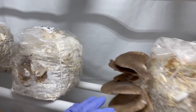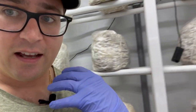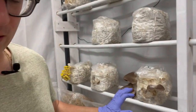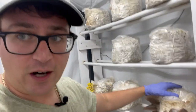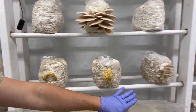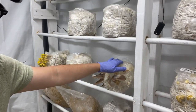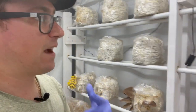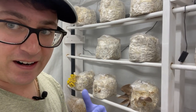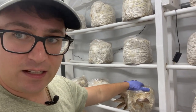So I wanted to get a weight on this because it's pretty remarkable to get a first flush so quickly, but to also get that second flush is very impressive. And you can see the rest of these phenotypes are still growing out, but I wanted to focus on the Mach 3 because that one was the winner by far. And let's go check out how much we get off of one block in 21 days.